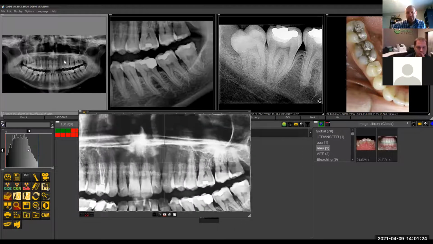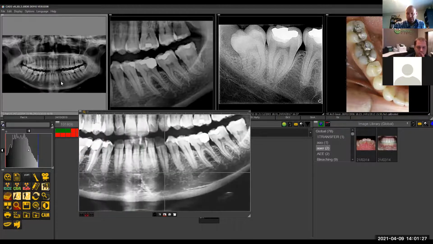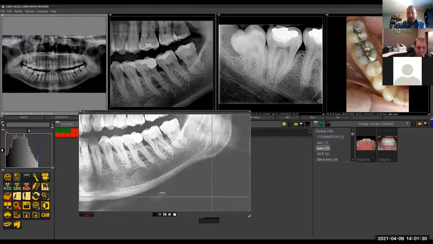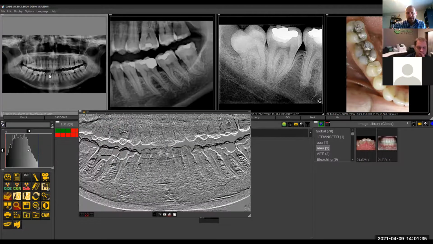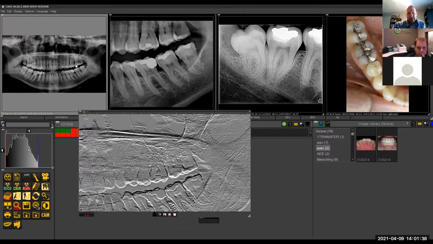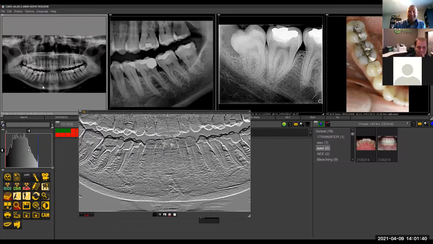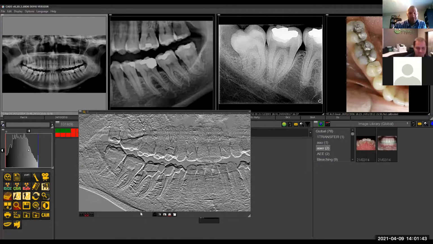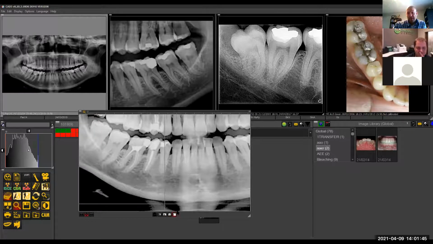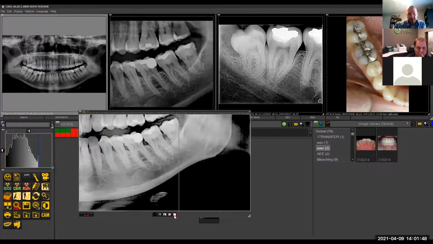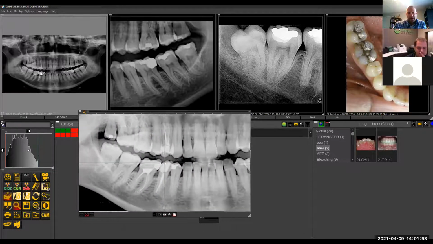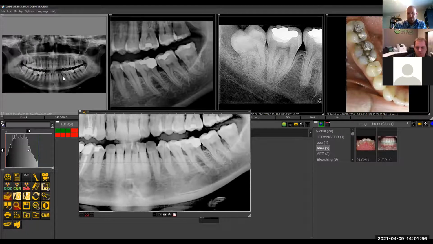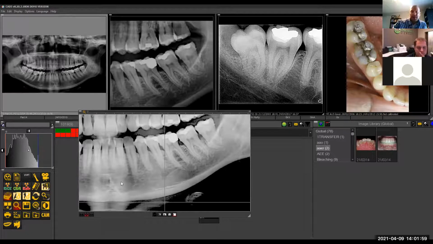So if you really are looking at maybe decay or abscesses or something, it will accentuate the darkness a little bit. You have emboss, which is like a 3-dimensional perspective of density, which I'm still trying to learn about and figure out how this might help dentists. But maybe you might find something interesting about that. And then you have gamma equalize, so it just uniforms the exposure a little bit. Sometimes this helps with different views. So it's another way to magnify and look at things diagnostically if you want to.